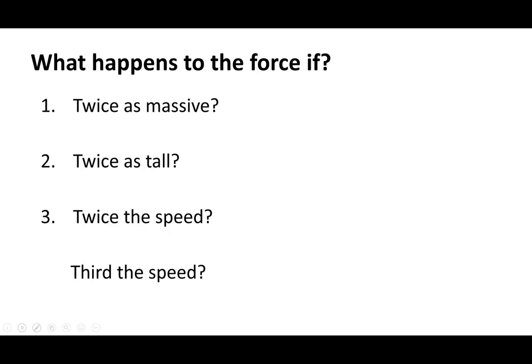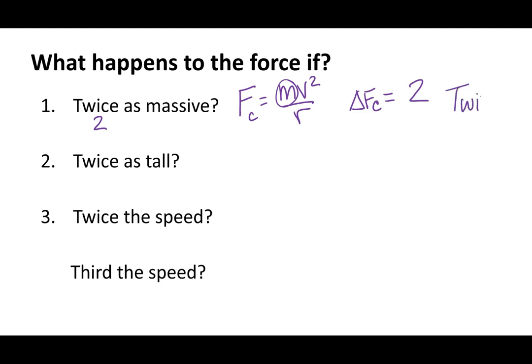All right, so what would happen to the force if his leg were twice as massive? All right, well, for that one, let's start with the equation. Twice as massive, that's on the top, right? Twice as 2. And so it would change, 2 on the top. Nothing changes on the bottom. Well, it's just 2. So if his leg were twice as massive, he would be able to provide twice as much force.